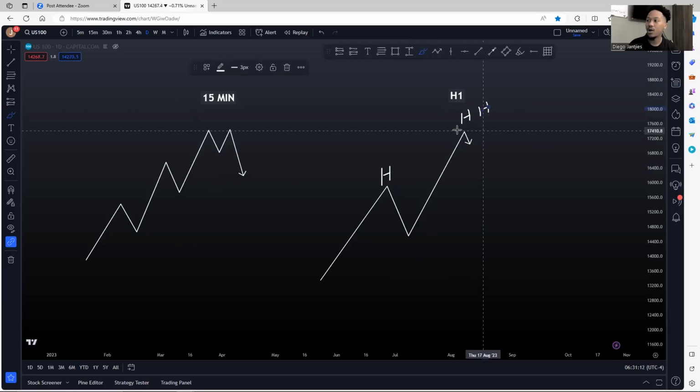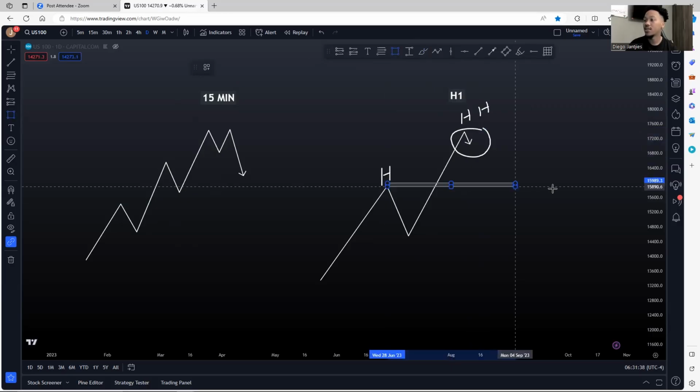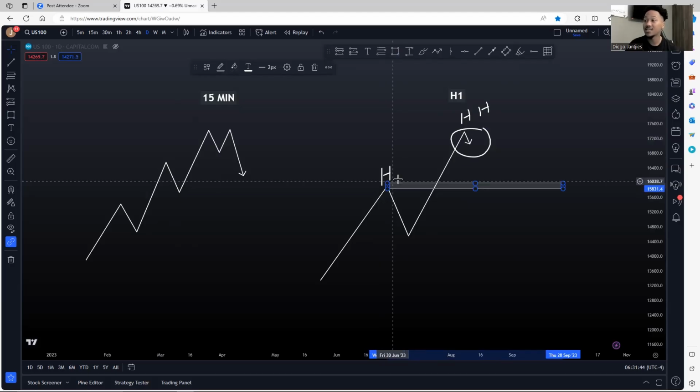Now we can basically see on our H1 time frame that we are having some sort of turning point. But we want to take price short, and we don't know whether price is going to go to the downside. How are you going to find yourself figuring this out? As you guys know, after a market creates a higher high, you expect some sort of initial pullback. Where can that pullback potentially be? That pullback can potentially be back into this previous area of resistance, which is now currently serving as an area of support.